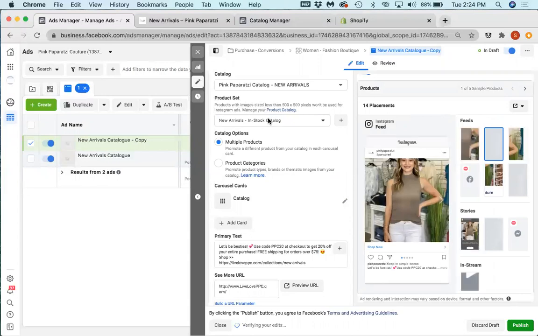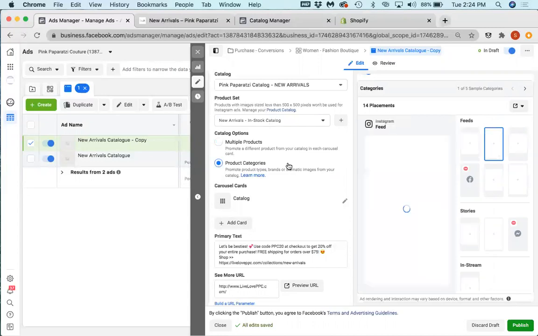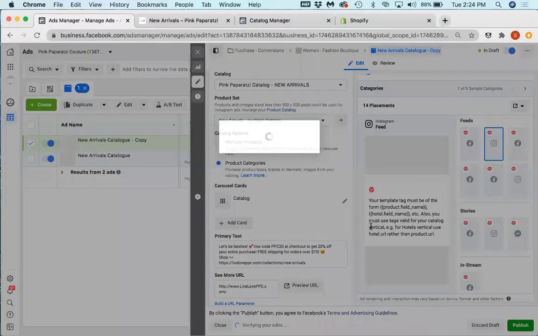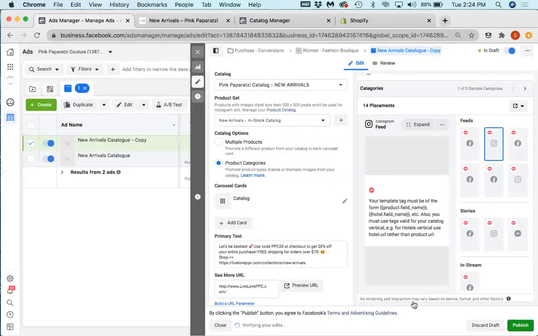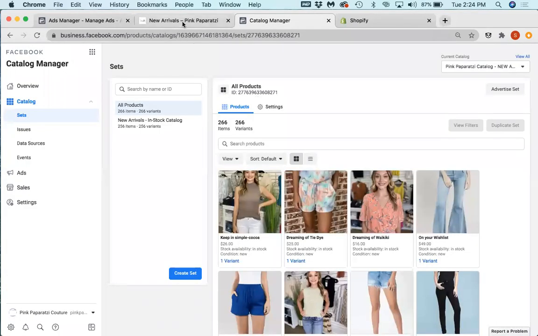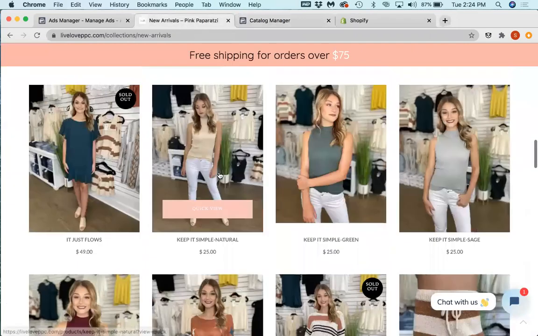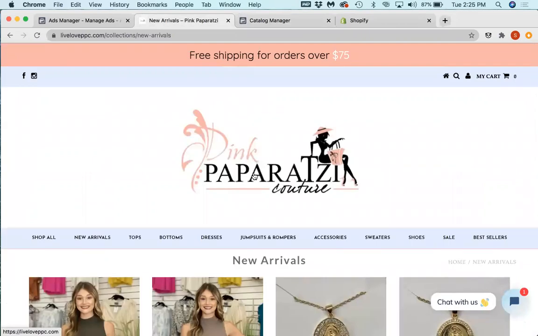As for audiences, do you just experiment with the audiences we already have? Once you have those, I'd recommend doing the best sellers, the new arrivals, and then the all products, so I'd have those three. Those would be three different ads promoting three different sets, just to see which ones are going to get the most sales, to the same audience, to see if they really like the new arrivals or the best sellers.